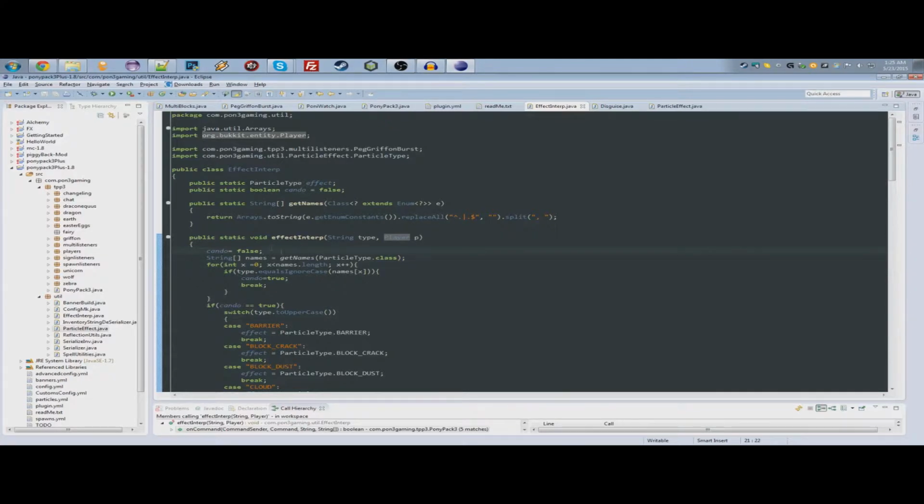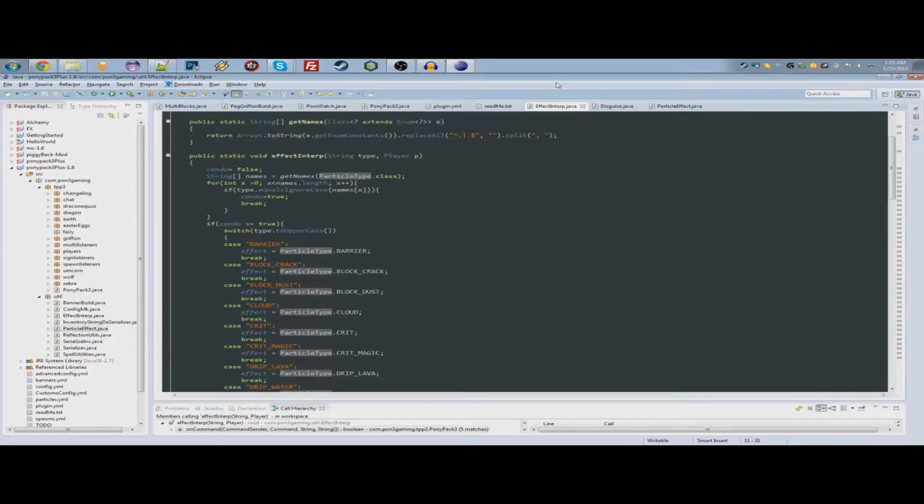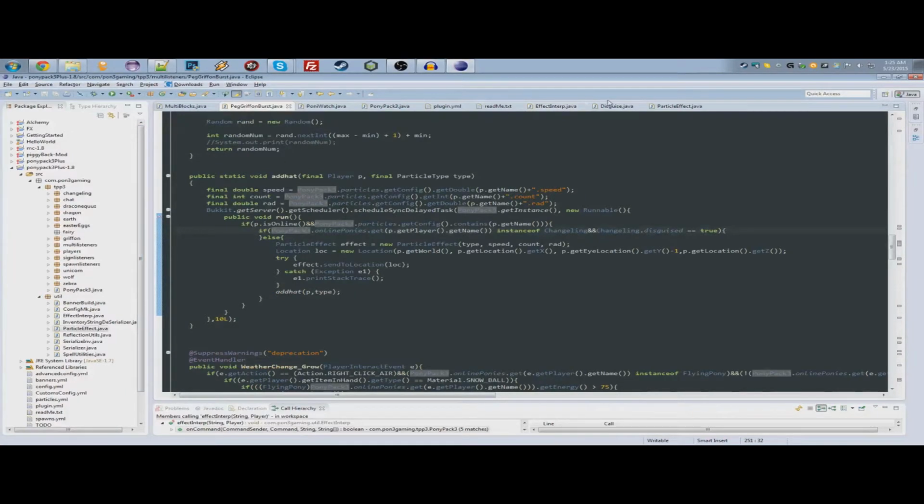So, I made a canDo boolean to have this run, and then I also made a public particle effect type, which basically talks to the addHat method.